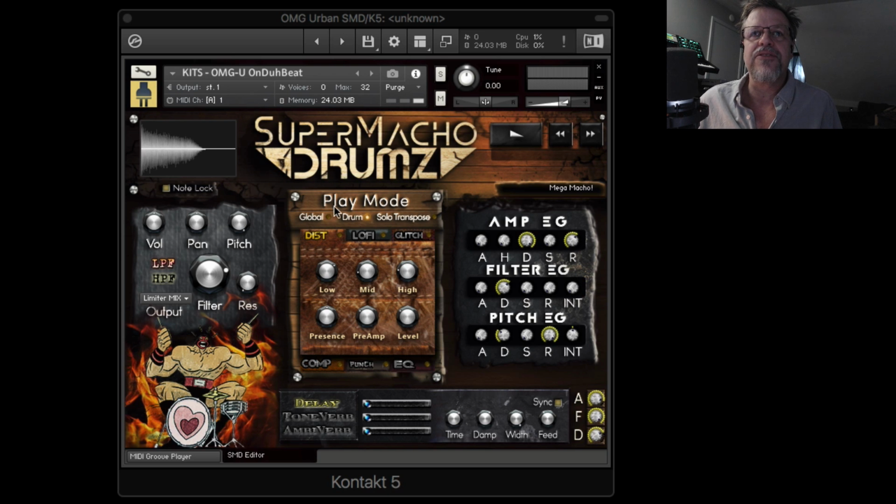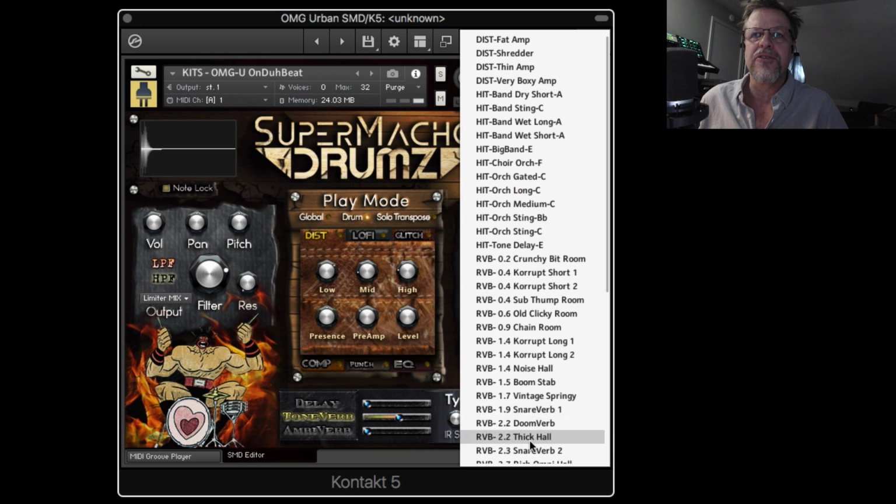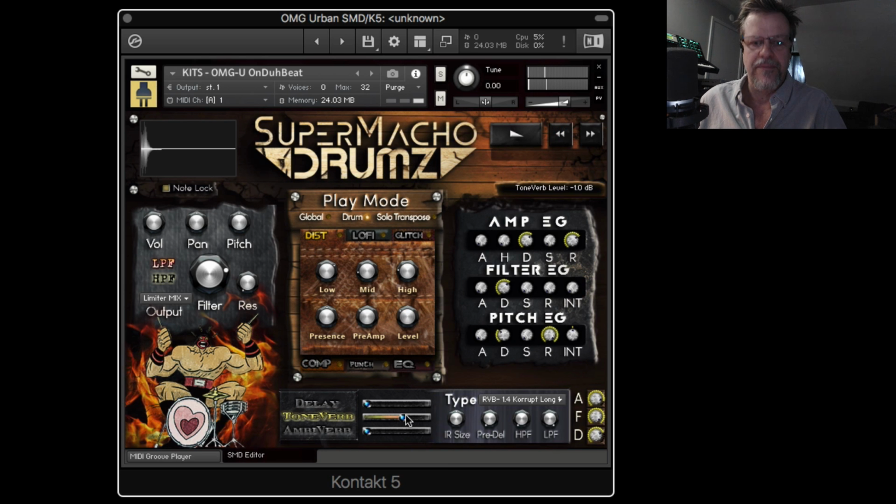And you have access to 6 effects here, as well as 2 convolution reverbs and delay that you can immediately add to any one sound across the keyboard. If I want this to be all verbed out, all I gotta do is move up the slider and have my claps with a different reverb. So we go over here and choose it to be like, say, that. So that's part of the uniqueness that you don't have with brake tweakers. There's no effects inside of brake tweaker. It's just playing back 6 samples.